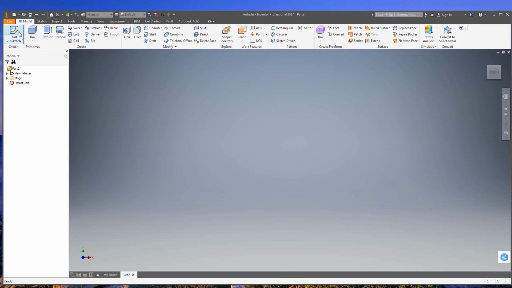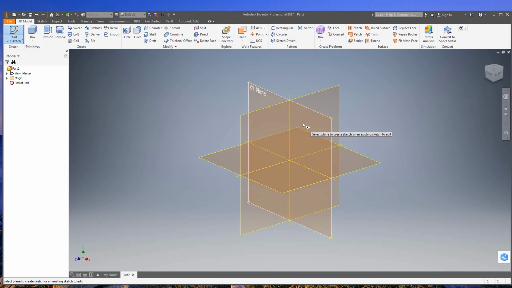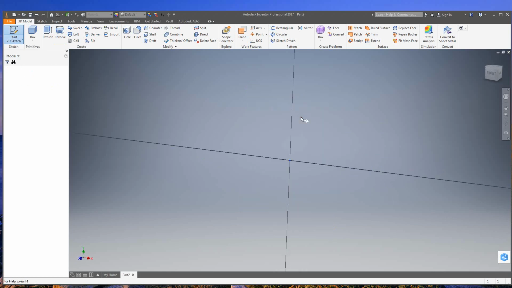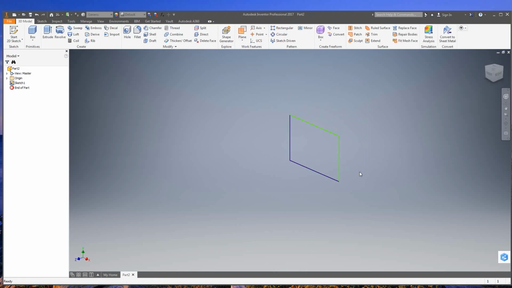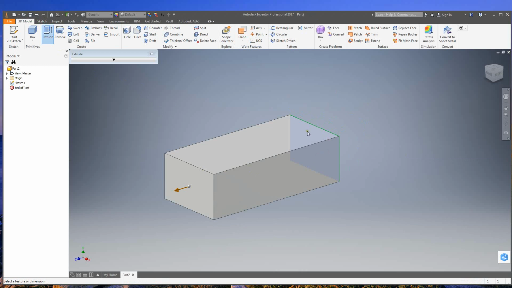But you see that this area here will actually interact with your drawing. This is telling you what's out here. If I come over here and start a 2D sketch and I want to pick a plane to work on, I pick this plane. Then I can just go to rectangle, create a rectangle. Okay, now when I'm done sketching, I have to go finish sketch. Once I do finish sketch, I'm back here. Now if I want to, I can go to extrude and watch what happens. When I do extrude, it automatically extrudes this object.